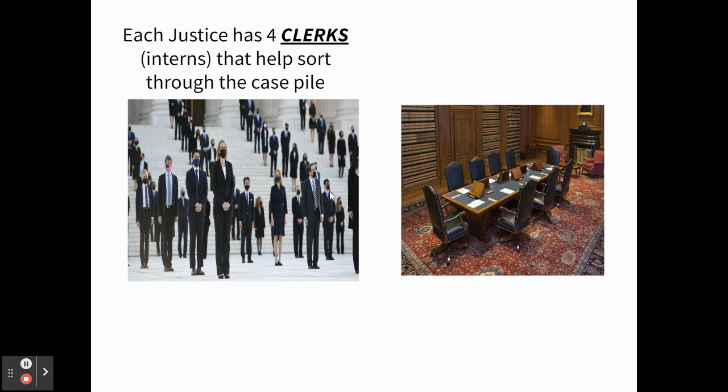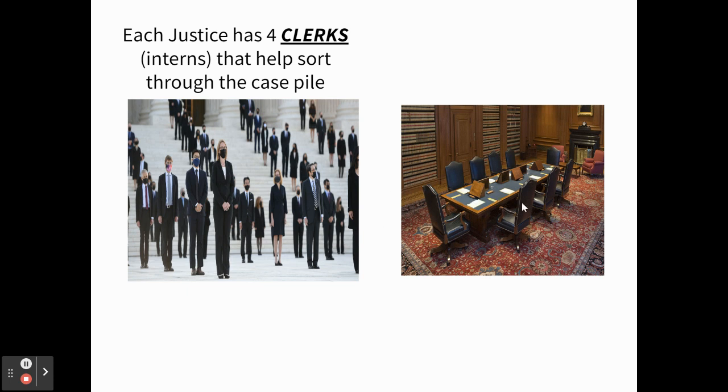They do a lot of the research for the judges, and again, they do this for about a year. They are responsible largely for going through many of the thousands of cases that are appealed to the Supreme Court every year. It's not the individual judges. They don't have the time for that. So maybe a judge tells their clerks, I'm really interested in hearing a case about gender discrimination this year or First Amendment rights involving students. So it's the clerks that go through the case piles and they will give some of those types of cases to the judge that they work for.